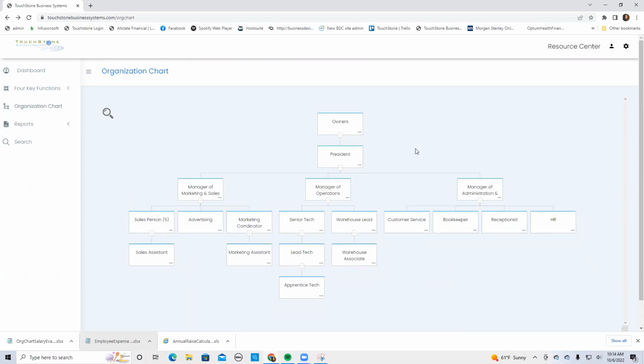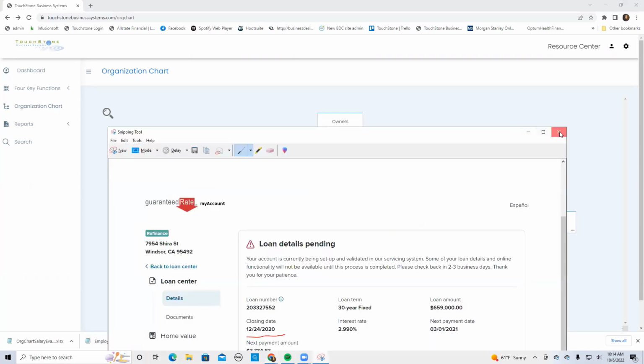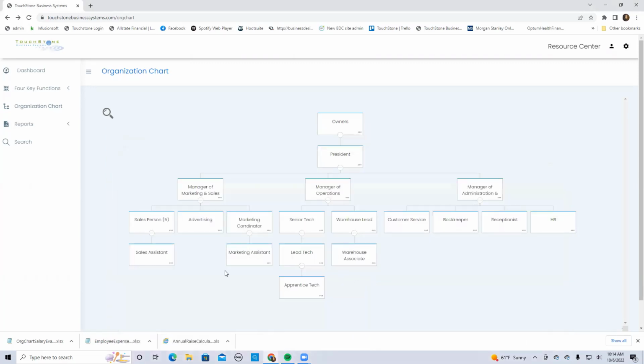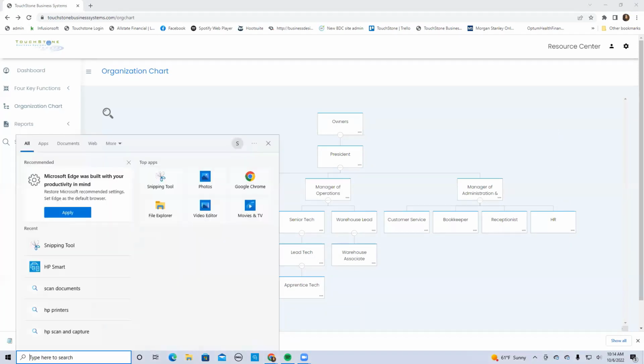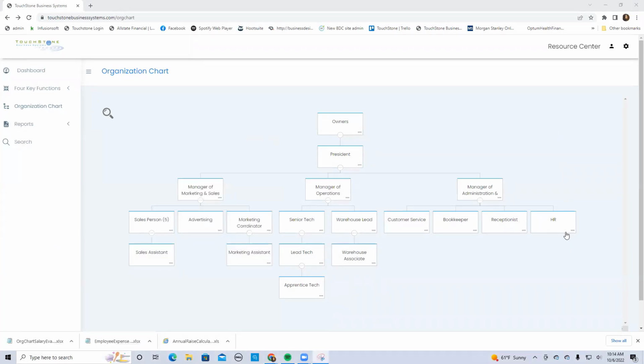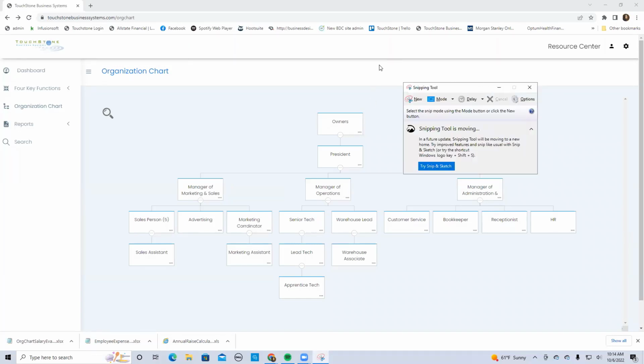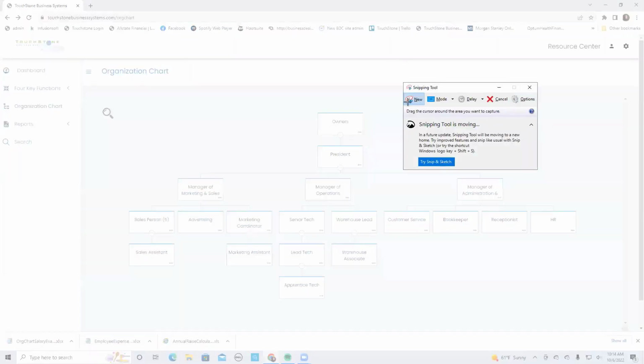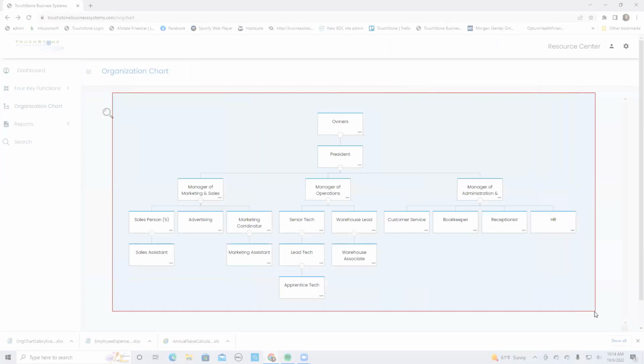So the best solution for printing, I feel like, is to take a screenshot of your chart, either by, let's close this, doing a print screen. Sorry, this is an image I've got up. So go to your snipping tool right here. Windows operating systems all have the snipping tool. If you have a Mac, you probably have something different. This is what the snipping tool looks like. I would just go new image, and then I can go here and take a whole screenshot of it.